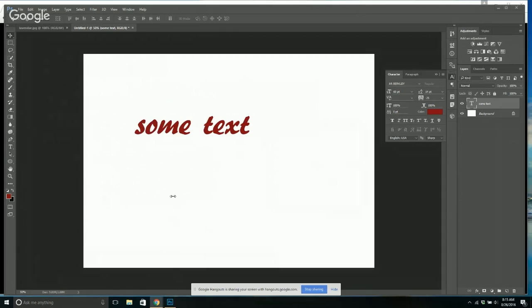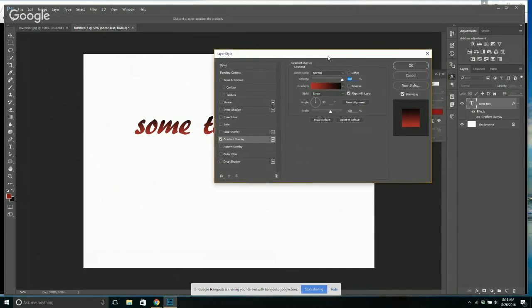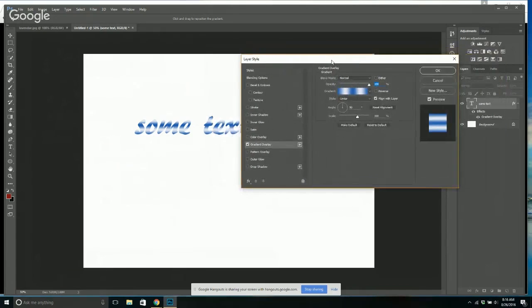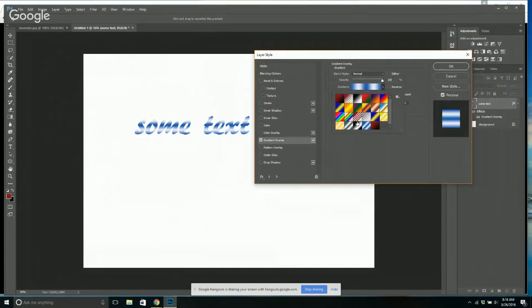We've typed the text in here, and I'm going to show you the layer style first. So I have some text listed here. I'm going to go down here at the bottom of my layers panel is the FX icon, which is what I click on to get the layer styles. And one of the options there is gradient overlay. In the dialog window that pops up after I select gradient overlay, in this drop down next to gradient, I have my different gradient options. And I can select any of these to apply that to my text. I'm going to move this so you can see the text behind it. Now these are gradients that are already set up.